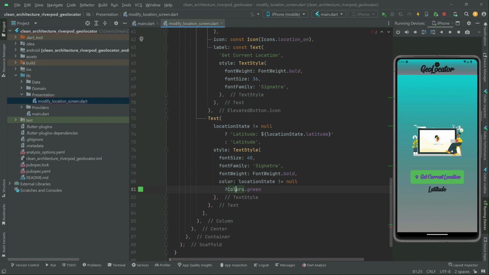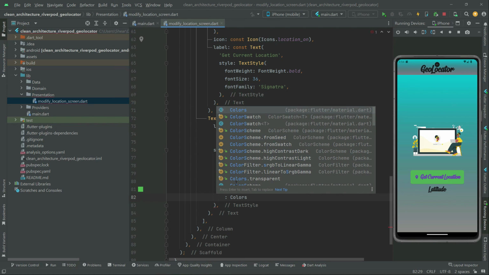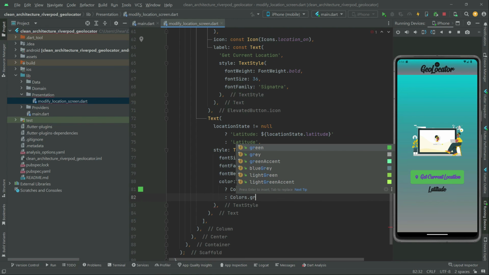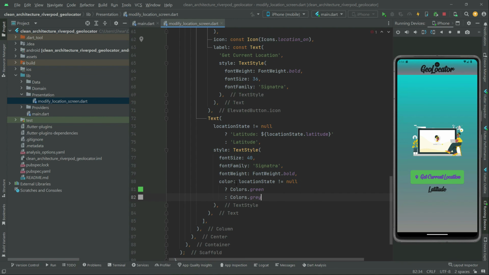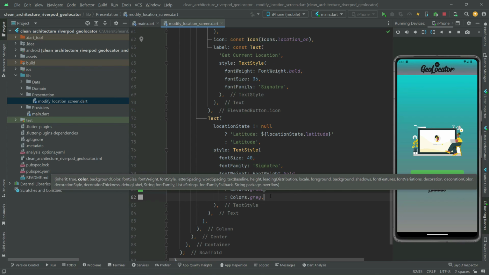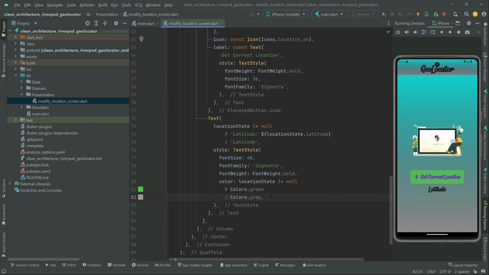Okay, you guys can see if it will contain the location. And right after that, on the flip side, if it will not contain the location state, then we will show the color dot gray in here, comma. You guys can see that from now on, if I just run the app, you guys will notice the gray color for now, because the location state will be equal to null. So if it's equal to null, it will show that.